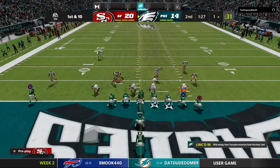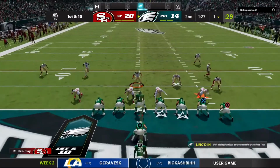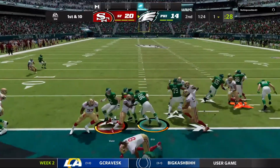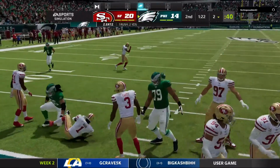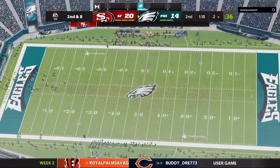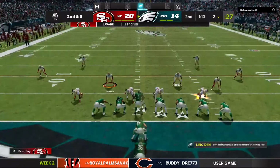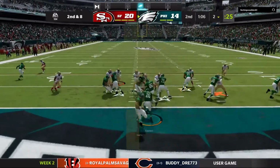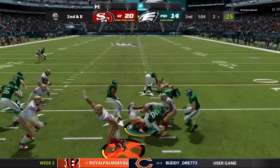Already at the line, this Philly offense set to go. And now with still more than a minute to go in what's been a tight game, you figure we'll try to see them move the ball downfield. And remember, they get the kickoff to start the second half, so this is a golden opportunity for them to go down there and put up a couple of sixes back-to-back. What a momentum swing that would be. Yeah, you might be able to get a 2-for-1 without ever even giving up the football.